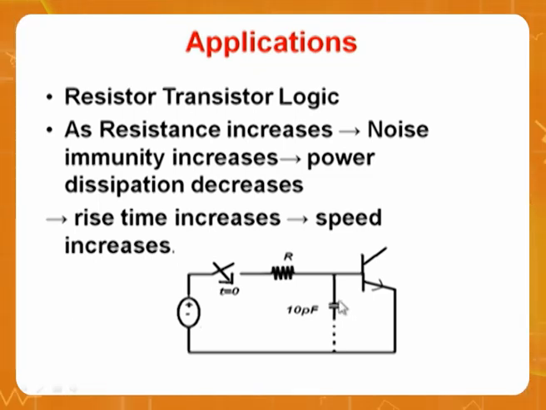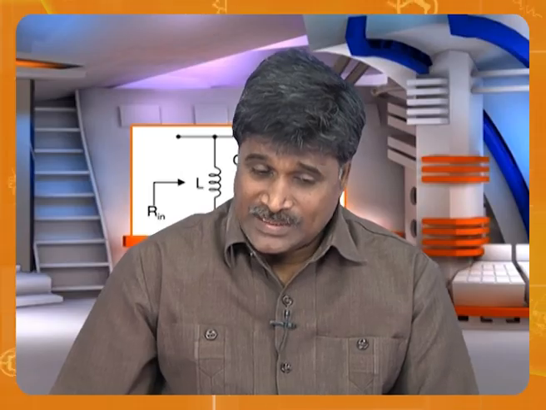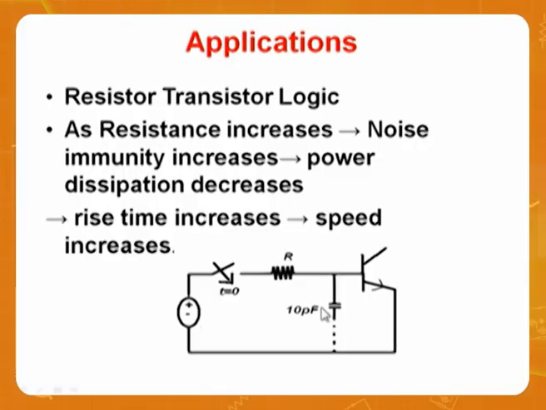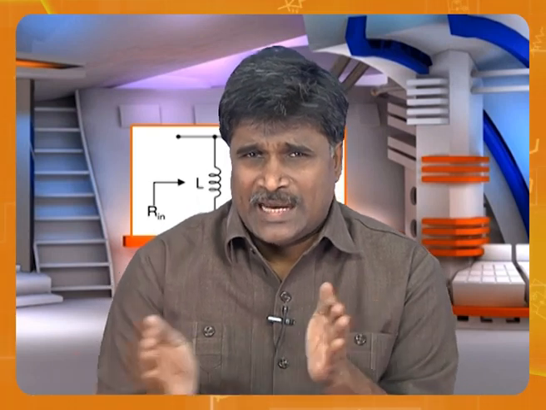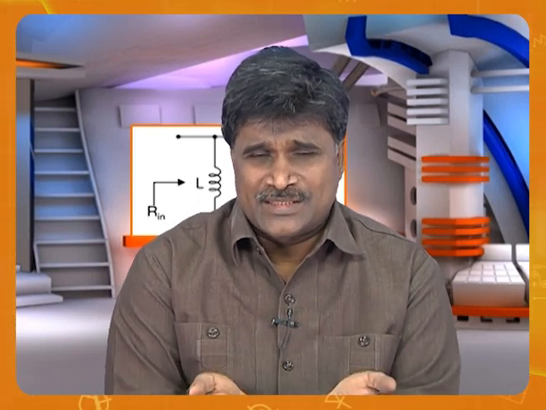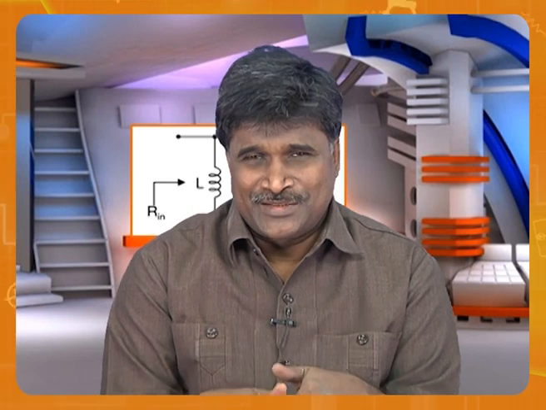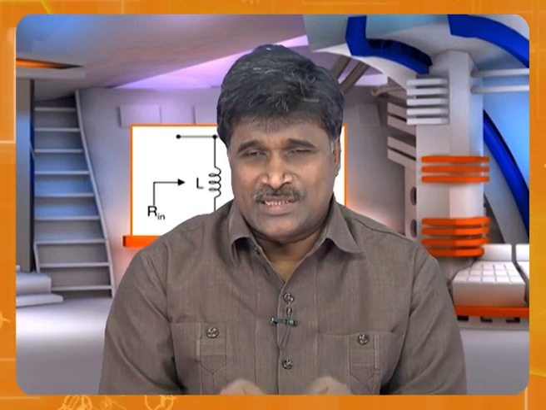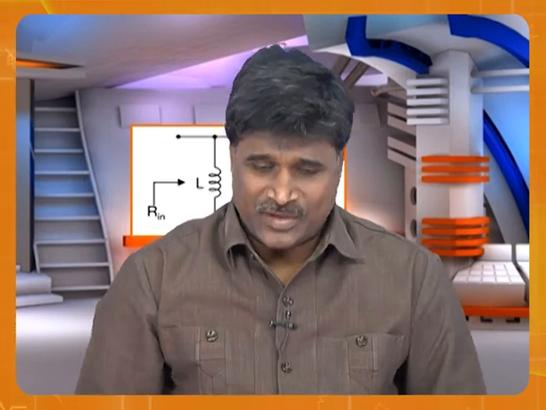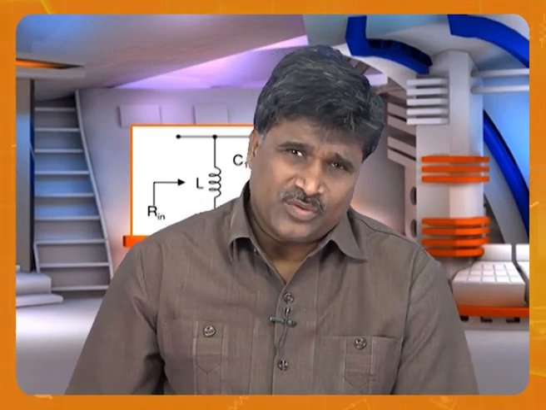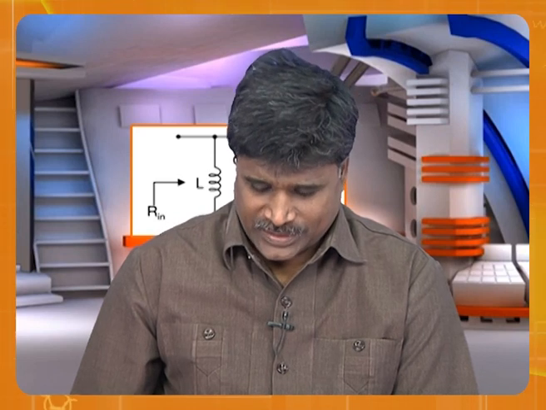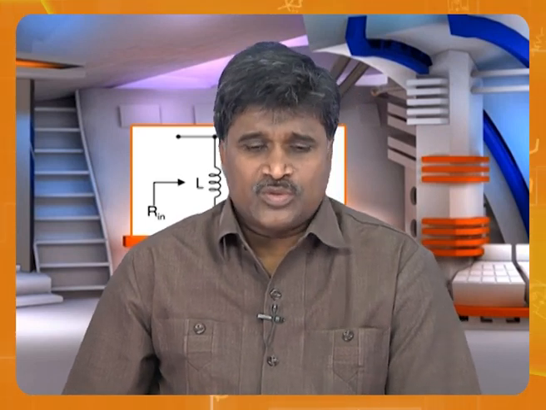But I am very happy to tell you one thing. This capacitance is in picofarads. If the capacitance is picofarad, what will happen? RC will become less. If RC is less, rise time is less. If rise time is less, it is rising fast. So, rising fast is a very good technique here. Right. Now, let me take you to the third problem.